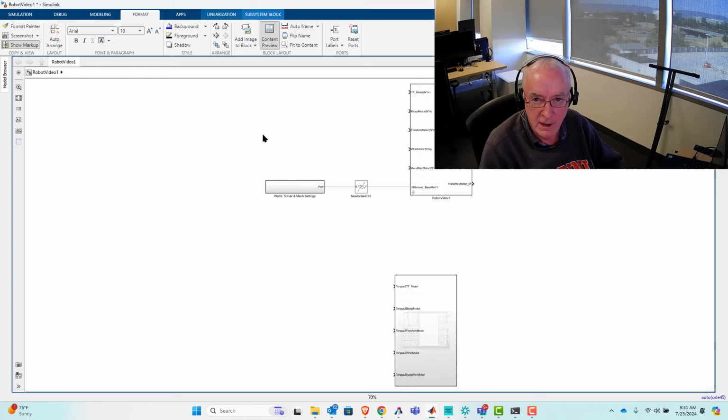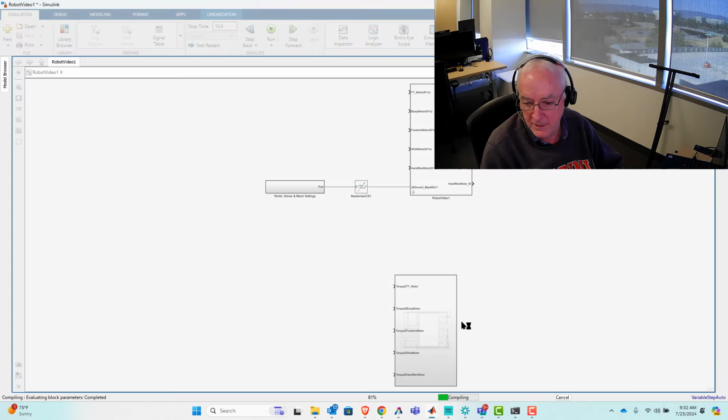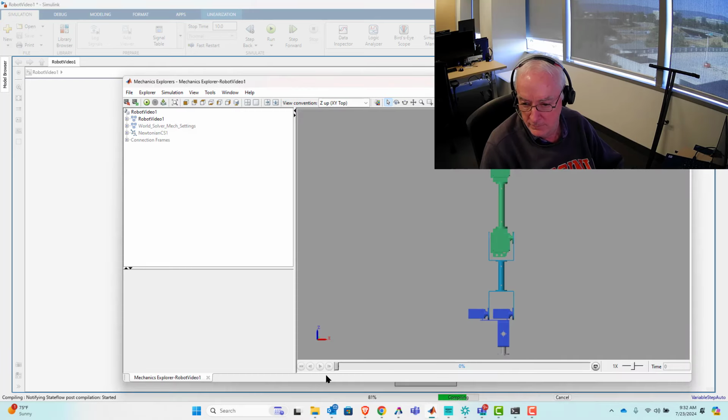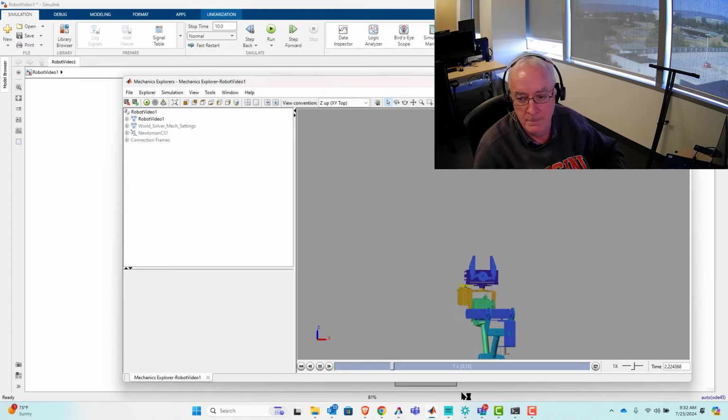I mean, I can hit run now and we will get a calculation, but we are not reporting anything out of this yet. So we'll simply see, compiling a little bit longer this time because it's taking all that MATLAB code and essentially converting it into something that's a little faster in its execution. That's part of a natural thing of Simulink. And there we go. All right.